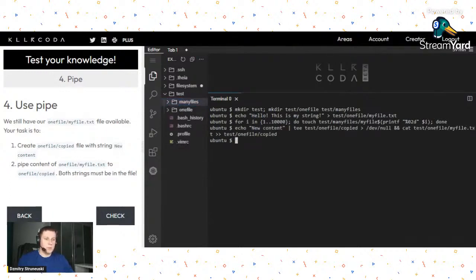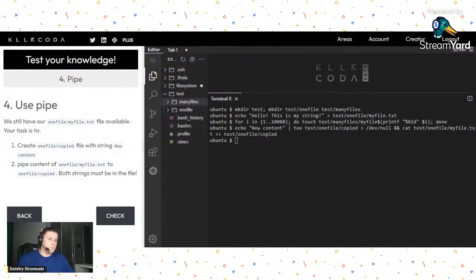Let me explain what we have here. Echo prints the string, the tee command writes it to the new file. Then we have a redirect to /dev/null. That means we throw away all output from the tee command.